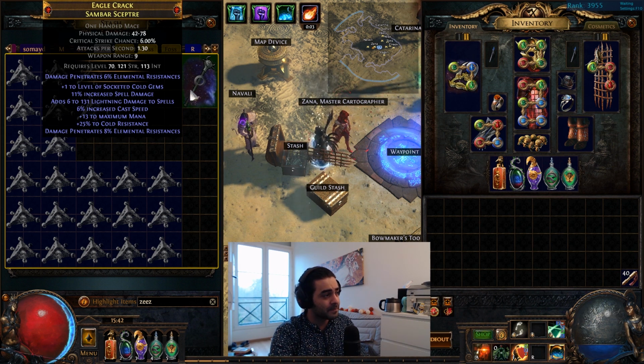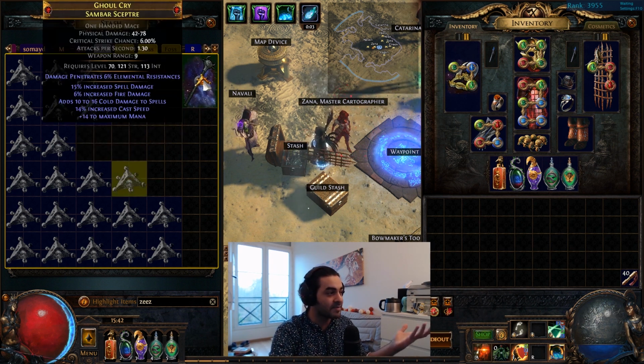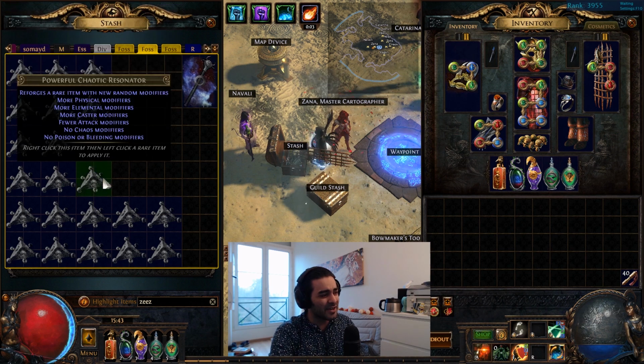Penetration. This is not very good. Let's go again. Same with this one. So I'm not going to explain every time why it's bad. It's just not what we want. Here we get one extra. It's the first in 4 tries. Lightning damage, but it's not very good.